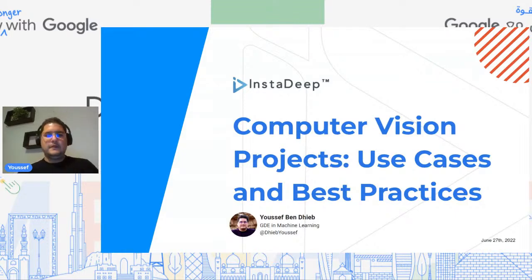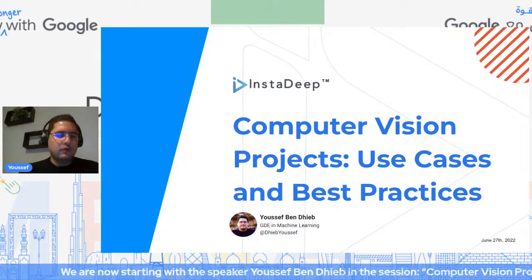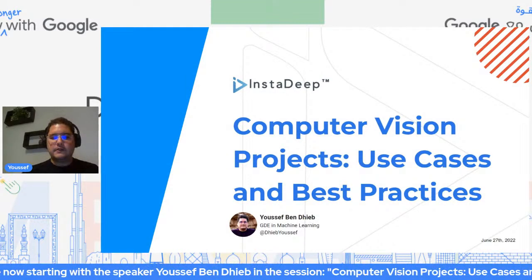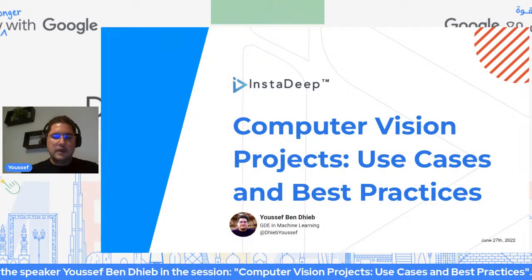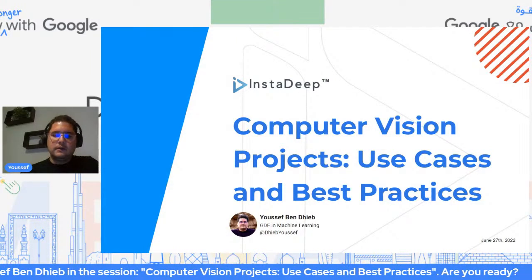Hello. Hi, everyone. I'm Youssef Dhieb. I'm a Google developer expert in machine learning, and I work as an AI engineering lead at Dhieb. In today's session, we will talk about computer vision projects, and we'll talk about different use cases and which models to use in different use cases, and what type of learning you will need, and the best practices to accelerate also your computer vision data loading.